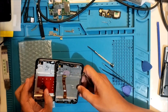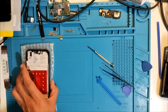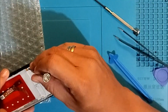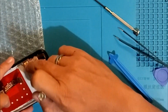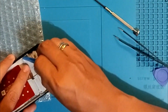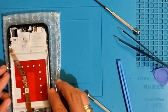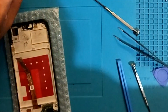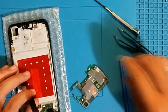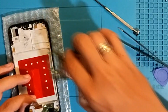So, they look the same. Yes. So this is done. Alright, that's done. Okay, what's next? The board. You gotta be careful, okay? Be careful with the board. There's just too many stuff there.